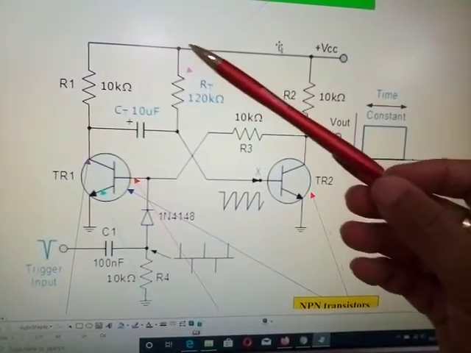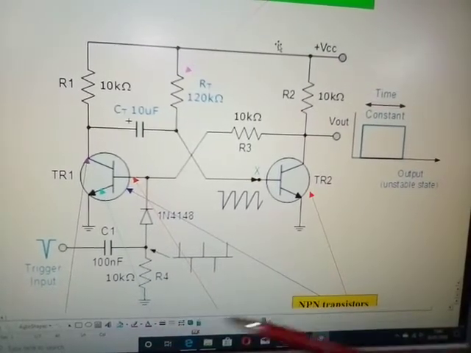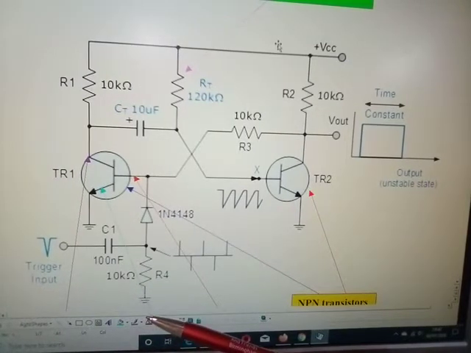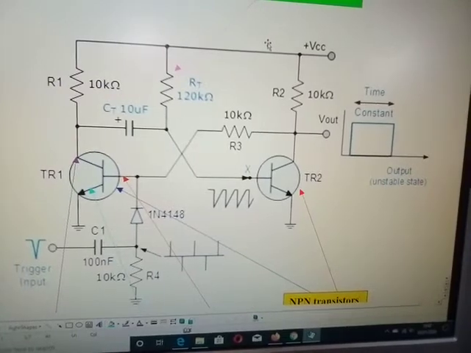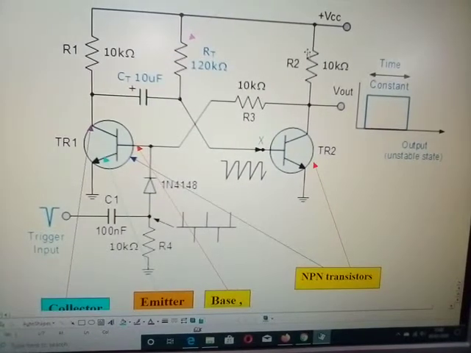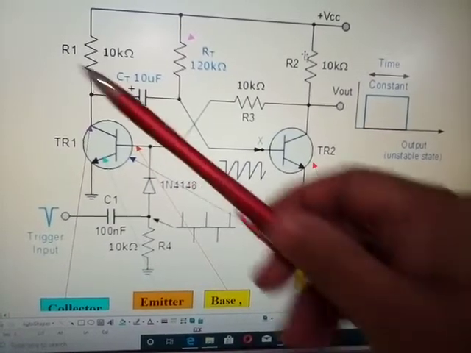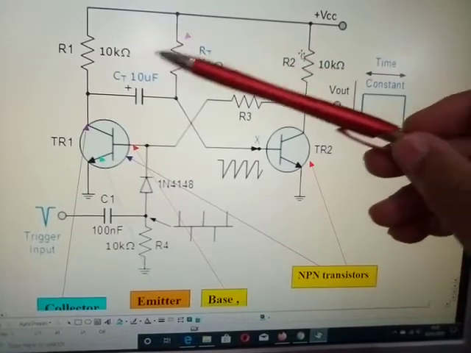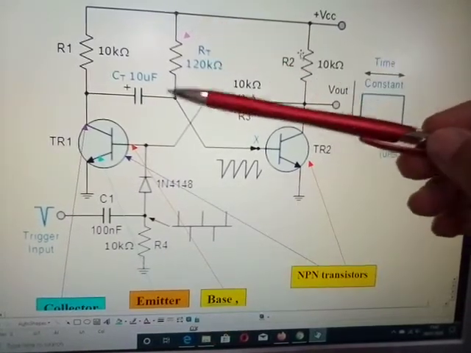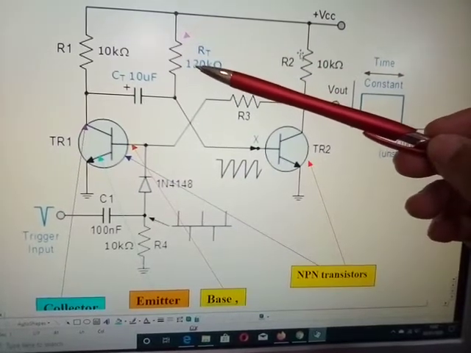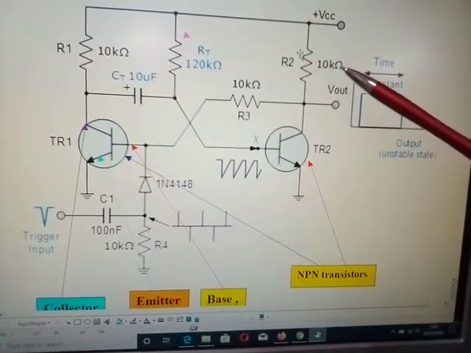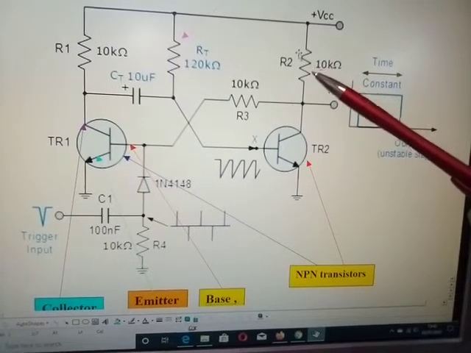Right, now this is your VCC rail, just call it your positive rail. Okay, and somewhere down here would be a negative rail, which we can set down as your negative or ground. Now here we have R1 and R2, but for some reason in my mind I would have called this R2 basically, and you will see that I've made a mention of it in the text further down, but let's continue to treat this as RT, okay? And you'll see that it's at a value of 120,000 ohms. R1 is 10 kilo ohms, which means 10,000 ohms. R2 is also 10 kilo ohms, okay, 10,000 ohms.